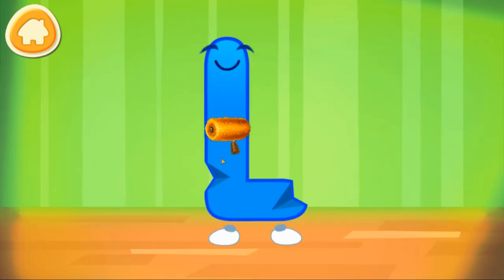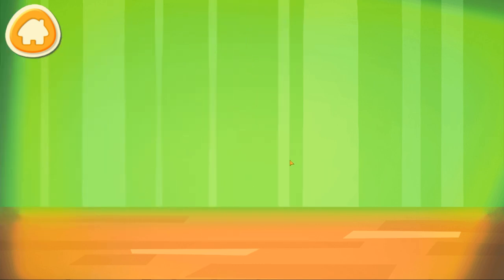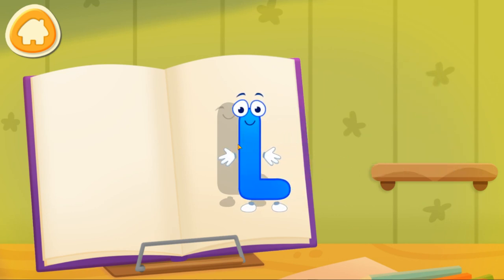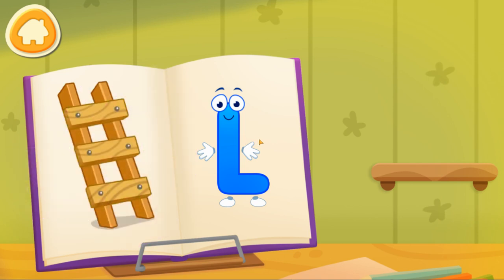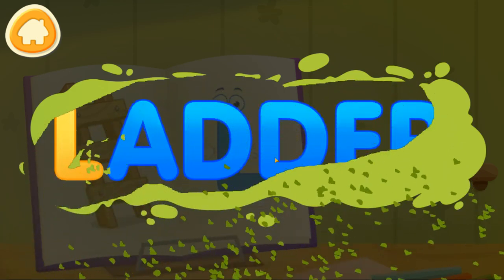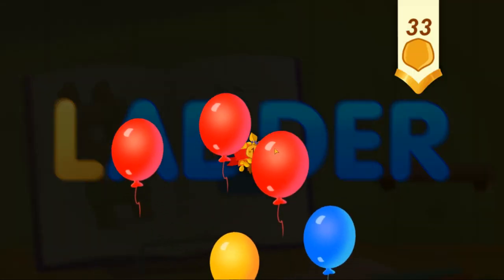The letter got crumpled. Smooth the letter. Keep it up. Put the letter in its place. Now I'm safe. Clean the word. L, ladder. You've earned a nut for the squirrel.